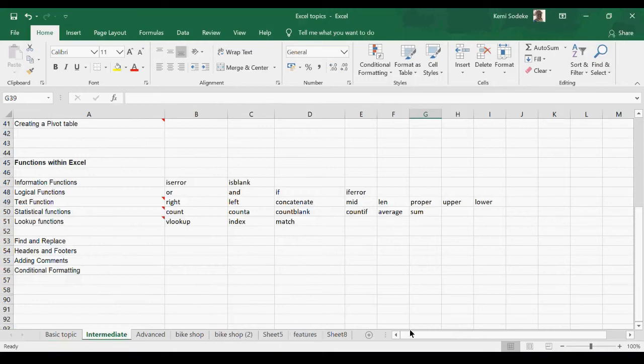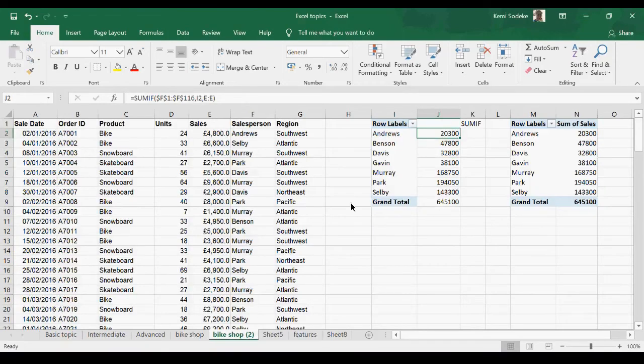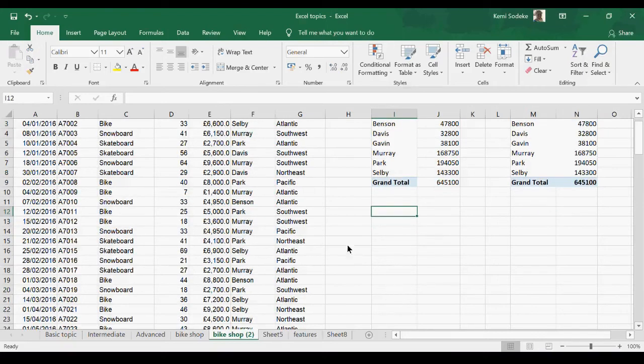Let's look at some text functions. Sometimes you might need to analyze data, and for instance, this is Southwest.